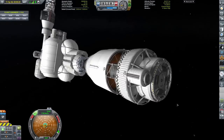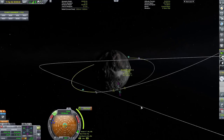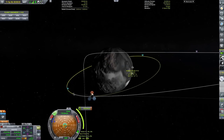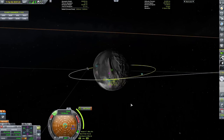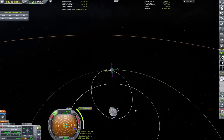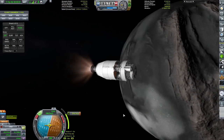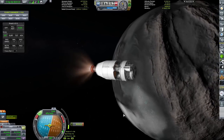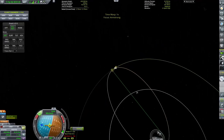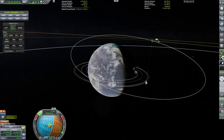It has no fuel in it at the moment, so over the course of this episode what we are going to be doing is taking our fish and pellets from Collin Station all the way over at Armstrong, transporting them to that rather large vessel, refueling it, sending up a crew, and then at the very end we will be sending it onwards to its destination. We will be seeing it arriving, and I'll probably do most of the burn in the next episode, which hopefully should come out tomorrow.